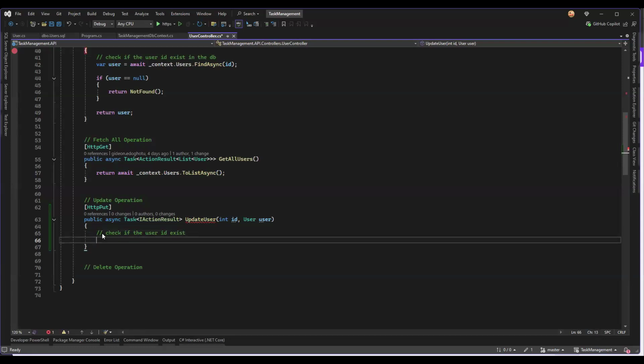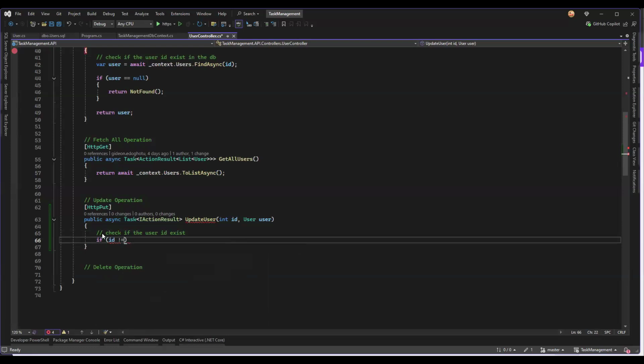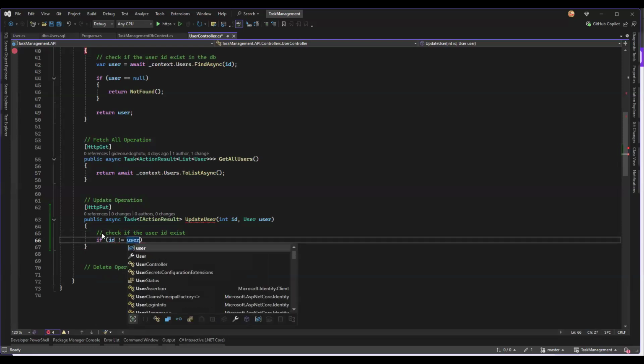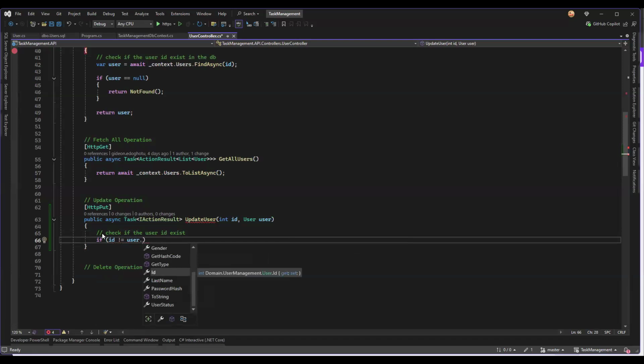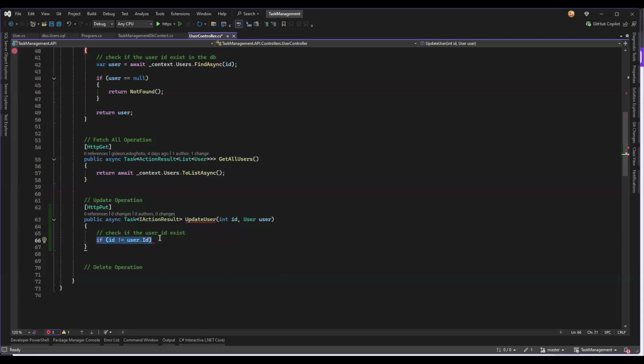How we do that is if this ID coming here is not equal to the user dot ID, if this is not equal to this, what should happen? But instead of doing this, we can do it this other way, how we have been used to doing it.